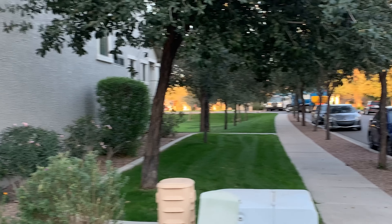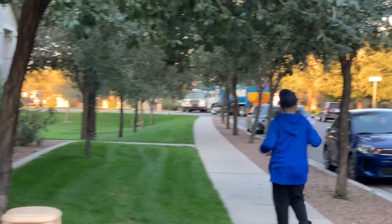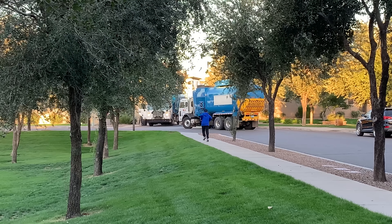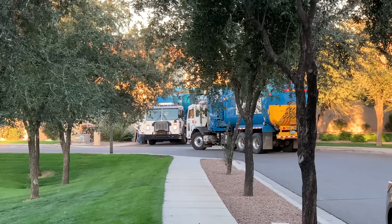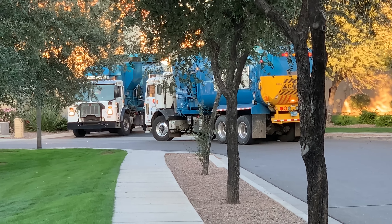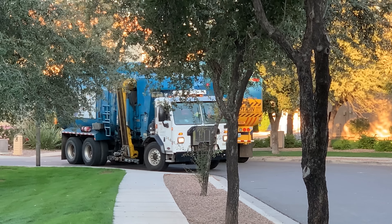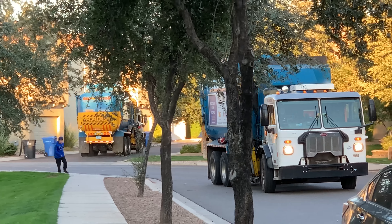Here's a truck. Oh my gosh, there's two other trucks — there's three of them, and all three of them are AMREPs! Which one should we follow? Look at all that trash fly out. I'm going down to these two trucks — I wonder what's going on. It looks like they're back in action, here comes the second truck. Which one should I follow? There's three of them, I can't decide. I think I'm gonna follow these two down here.